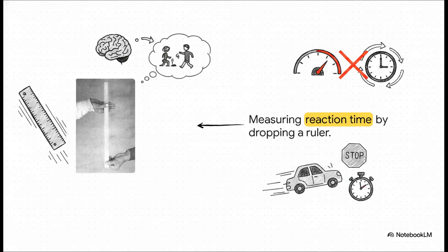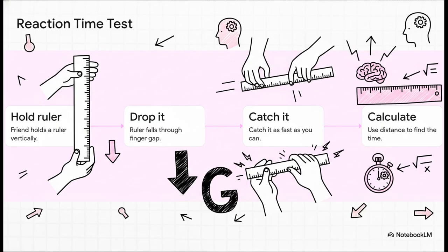When something demands immediate action, say a kid runs into the road, your brain takes time to observe, process, and act. That elapsed time is your reaction time. And when you're in a moving car, those tiny fractions of a second matter immensely. So how do you measure it? Well, because a ruler falls at the constant acceleration of gravity, the distance it slips through your fingers before you catch it directly calculates your brain's processing speed.